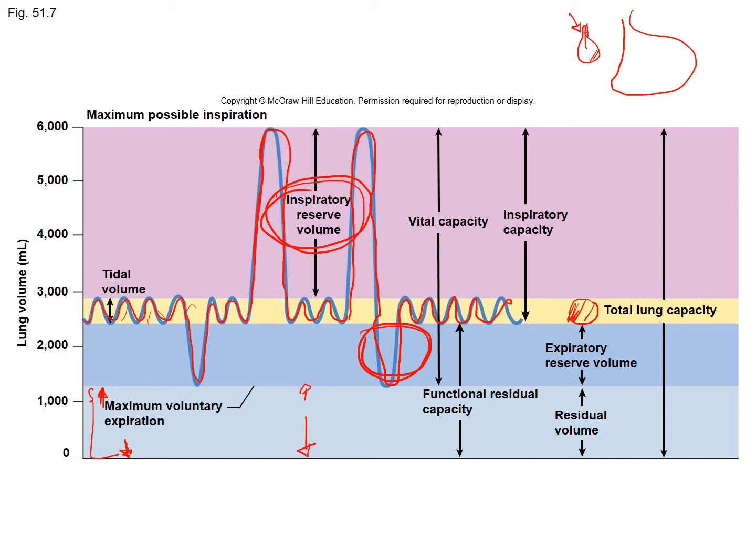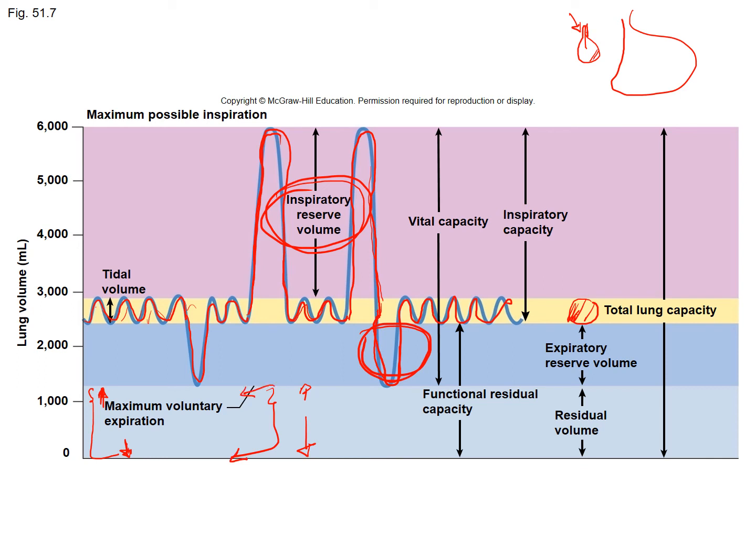So if I ask you to take a deep breath, take deep inspiration, then you move to this area up, called inspiratory reserve volume, and then you go back to normal, no noise, no sound, nothing. Take another deep inspiration, you take it all the way, and then you go back to the tidal volume. And if I ask you to do forced expiration, you go down to this area called expiratory reserve volume.